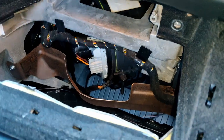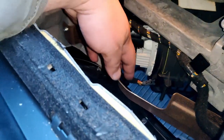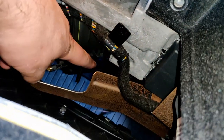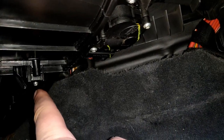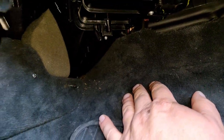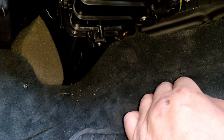Now that we have that taken out, we have a clear view of the blower motor. As you can see, this is where the power goes in — it's under that, and there are three screws: one right here and two more at the bottom. There's a bolt here and a bolt here. After you take those two out, the motor slides out and you can rotate it and pull it out. Getting it back in is kind of tricky, but let me remove these three bolts and show you what it looks like.